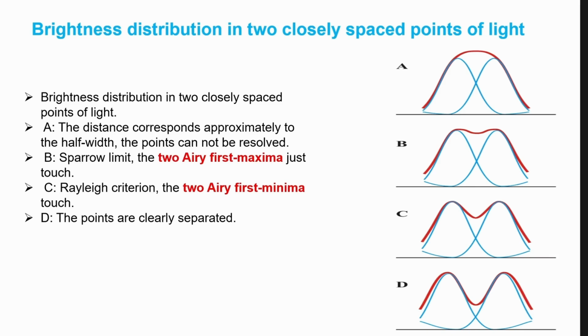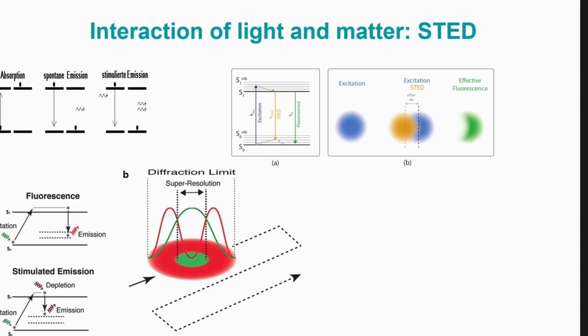Instead, we are starting to manipulate the excitation side. That is, I'm trying to make the width, to put it simply, the width of the illumination spot smaller. I'm not worried about the emission side at the moment. I'm just trying to worry about the excitation. How do we do that?